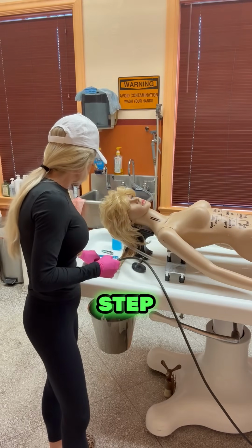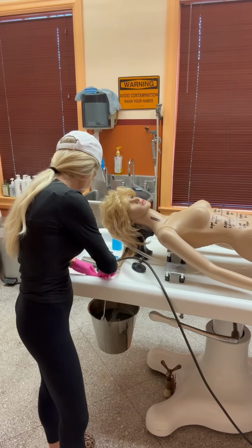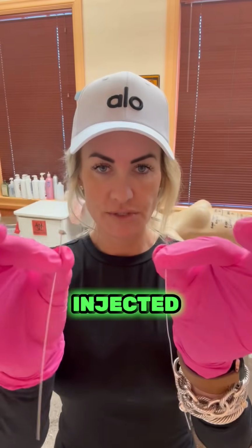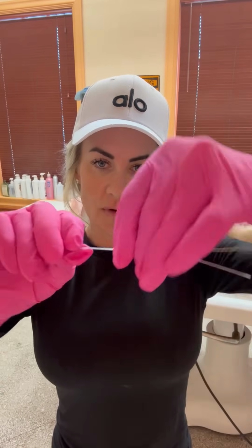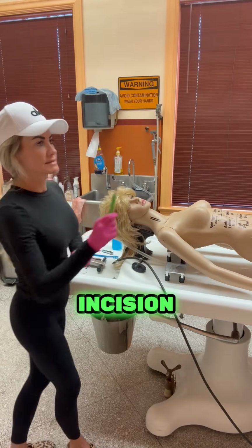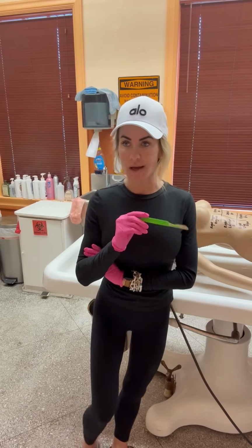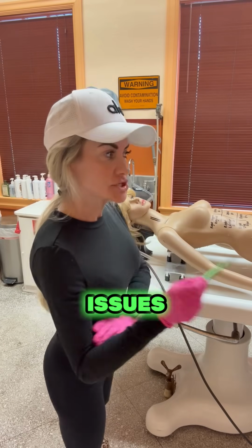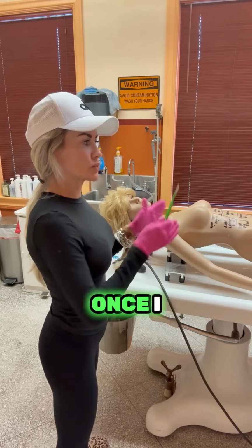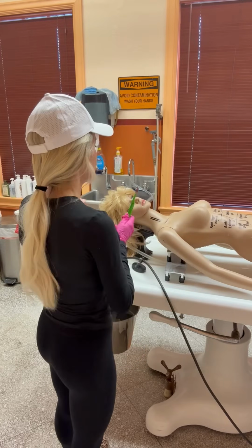Now, the next step, after we get the wires injected into the mouth, assuming that is going to be my method of closure, once these are injected into the upper and lower parts of the mouth, we then tie the wires together to close the mouth. We need to make our incision. I will always go for the jugular and the carotid first, unless I know I'm going to have issues. And typically I can make those determinations and decisions once I have someone on the embalming table and I take a look at them when they first get here.